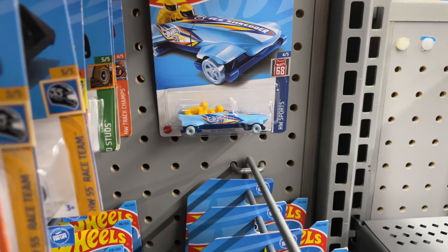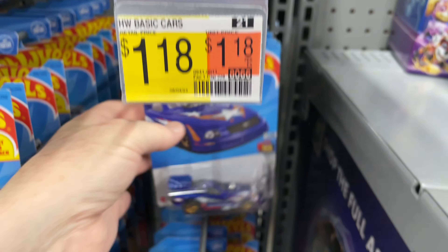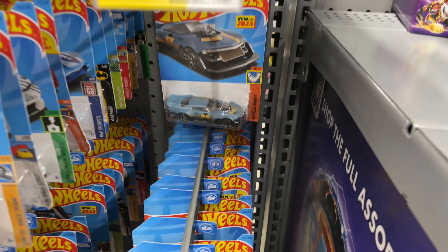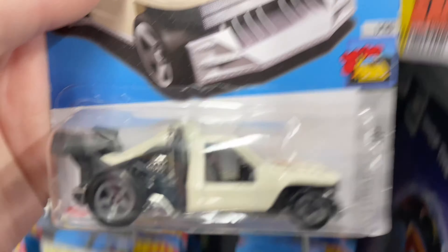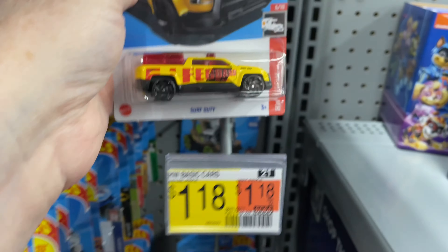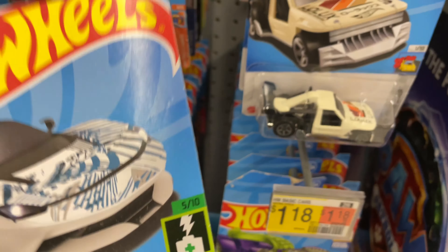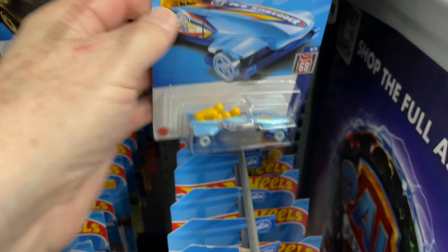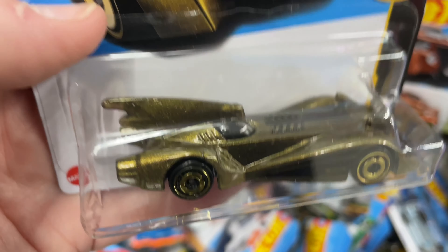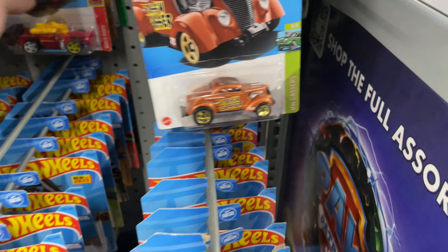Oh there's a Viper. This series has been hard to see all the other cars, but look at this — first time I run into the '70 Buick GSX from this series. I don't even know what they call it, it just says Hot Wheels on it. It's a pretty nice looking series, I wish I could see them all at once. I found some a while back. They do have one of the Swept Side — kind of hard to find. And they have the Bentley in white — surprised to see that. It looks so packed, I see a lot of cars here — very very packed. Let's grab some and make some space so I can start looking through them.